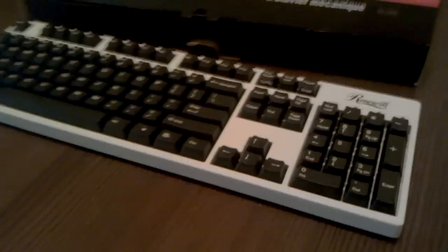Now, this is a very nice keyboard. You got that nice clicky response. Apparently the keys are blue underneath, but I'm not going to pull them out. I have my own keyboards, no reason to really keep this thing, but I thought if someone out there wants to win it, it's up to you.